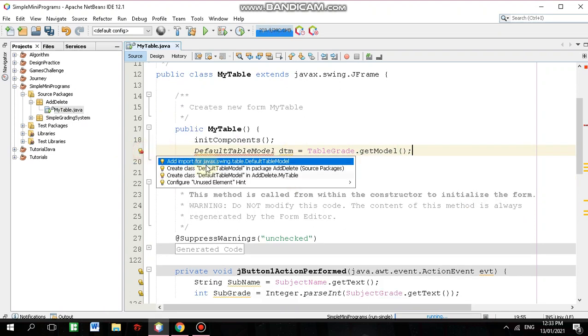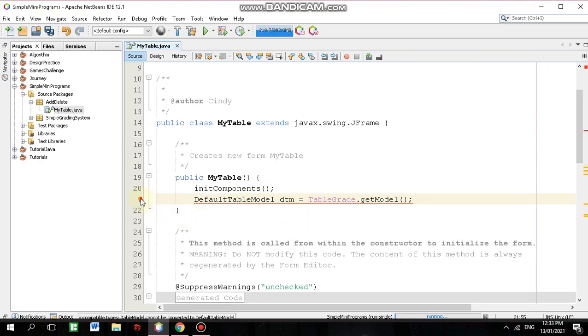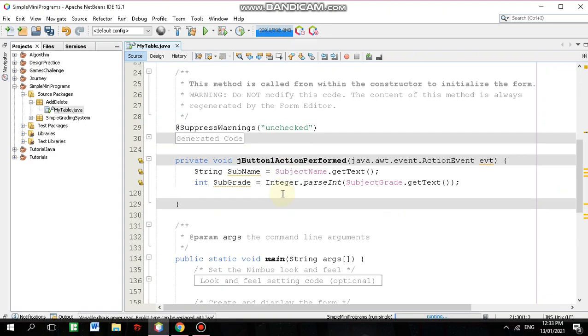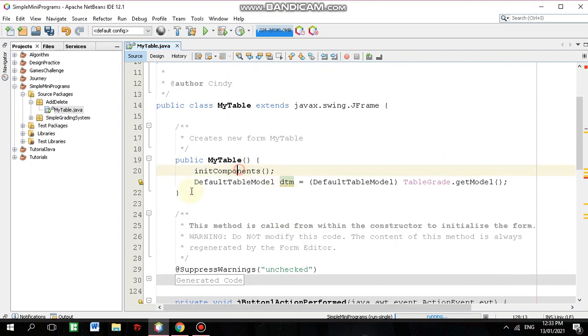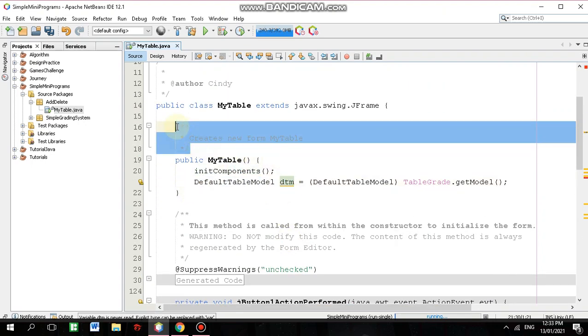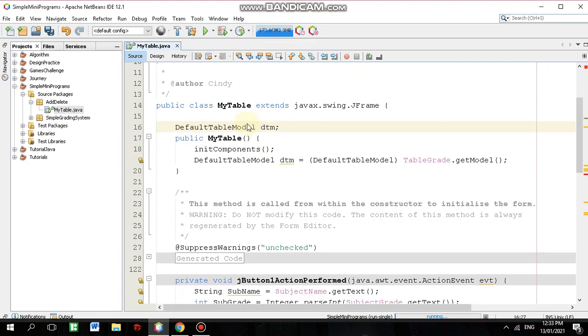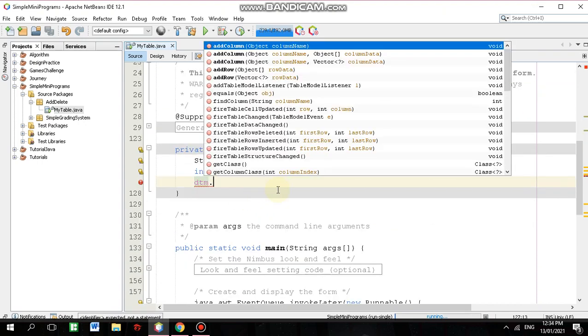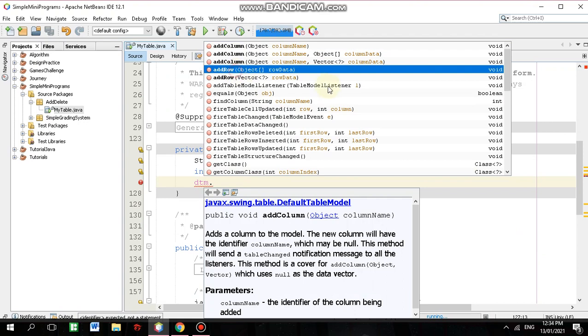Then we have to import the DefaultTableModel, and we have to cast it. Sorry, we need to declare the DTM outside of the constructor and initialize it inside the constructor. Now the DTM has its value, and we can use the DTM here. It's now a global variable. Now we can use addRow.